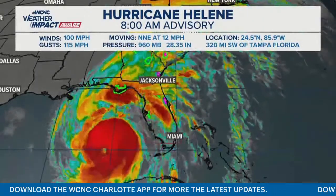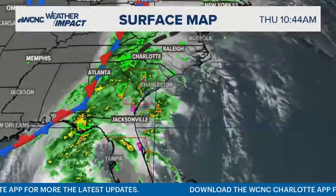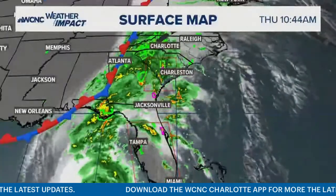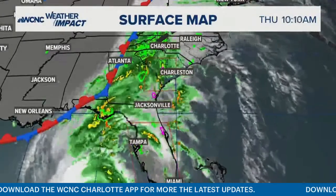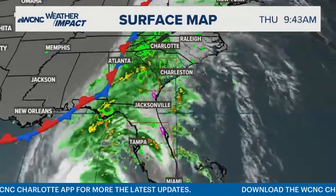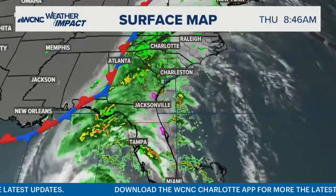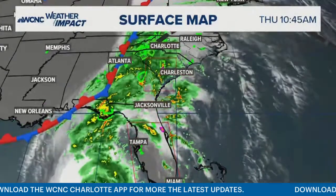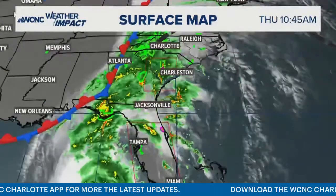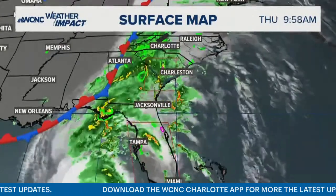And we mentioned this earlier. We actually did a little weather IQ on it. It's the perfect setup that you have almost this front putting up the Heisman so it can't go anywhere. And a front is what elevates moisture. It drives it into the air. What's another way you do that, what creates rain? The mountains. So you have that literally wedging rain against the mountains. So that's why on the western side you have that. It's all trapped, and it's lifting up. And then you have Helene blasting more moisture into it. So that's why you're looking at excessive flooding.